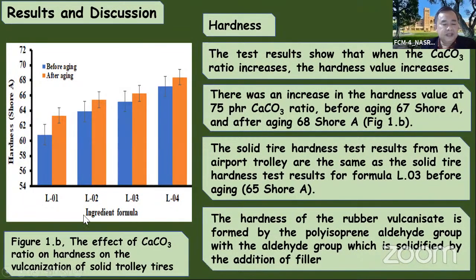Figure 1.b, the effect of calcium carbonate ratio on the hardness of the vulcanization of solid tire, trolley solid tire.